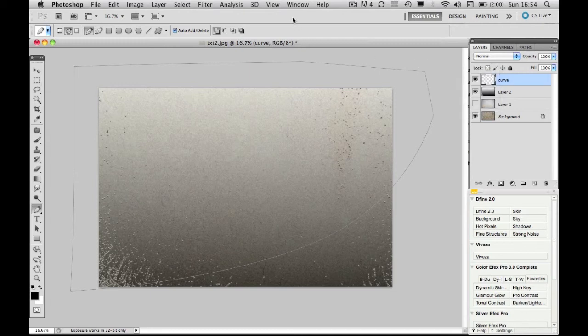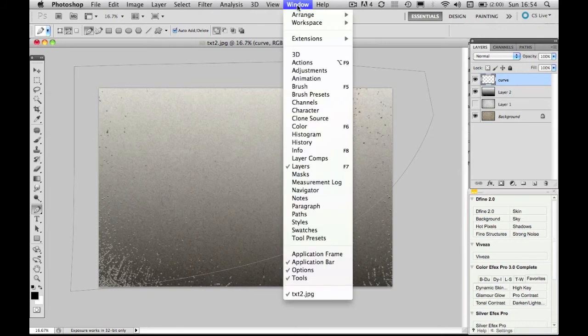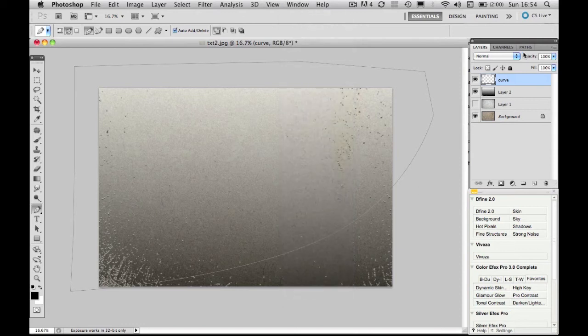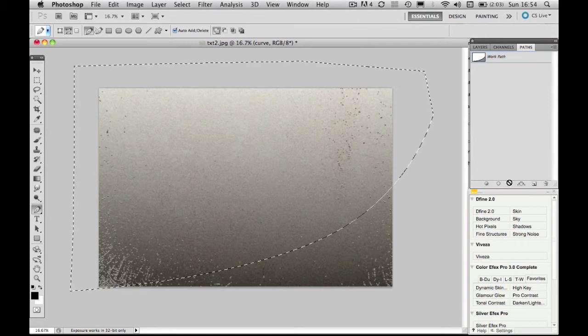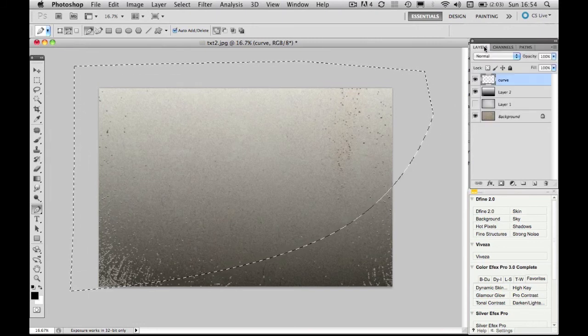Anyway, go to your Window menu and click on here, and that will make sure your paths is showing. Up in paths, you'll see this work path. With this one selected, so it's highlighted in blue, come down to this little toggle here, click on that, and that will make this your selection. So I'm sorry that didn't work on the right click, it should do, but I'm obviously doing something a bit wrong.